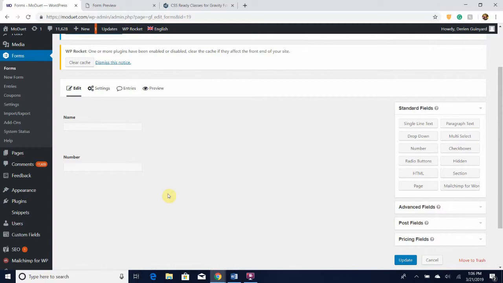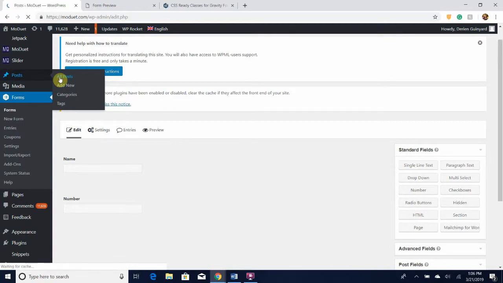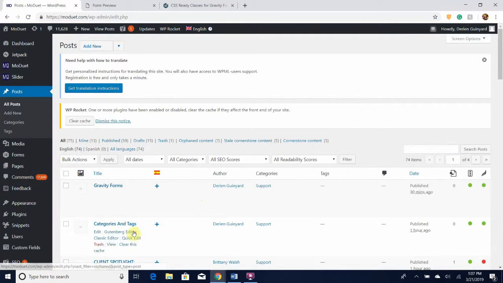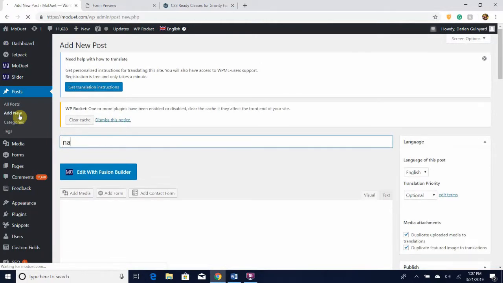But now the question becomes, how do you add a form to your post? What you're going to want to do is come up here to Posts and go to All Posts. Then from here, choose a post that you want to add your form to. I'm just going to go ahead and make a new one and name it name.